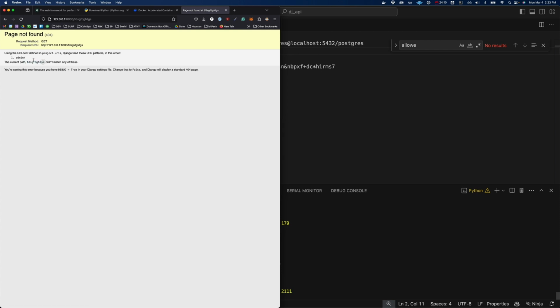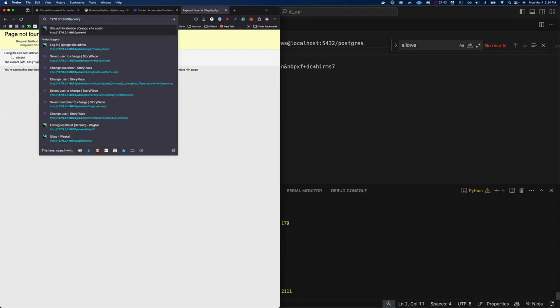Oh, this didn't match. But some of these error messages, like this one, maybe not as much, are exposing a little bit. It's telling me there's a path called admin, right? So end users could be like, an admin path, I'm going to see what that is and try and hack. So even this, you don't really want to be exposing in the real world. And there's definitely other error messages that can expose some of your environment variables and all these kinds of things. So you never, ever, ever want debug true in production. You want to keep that false.